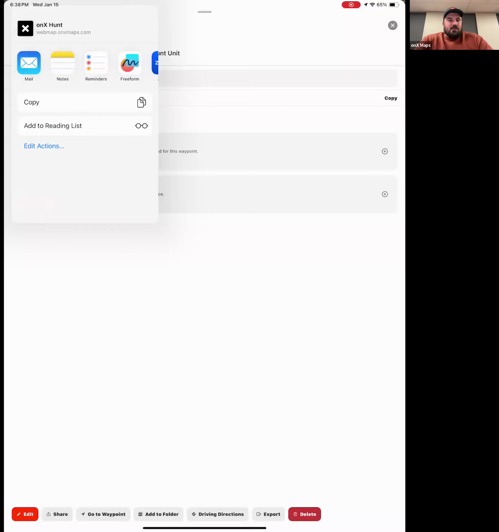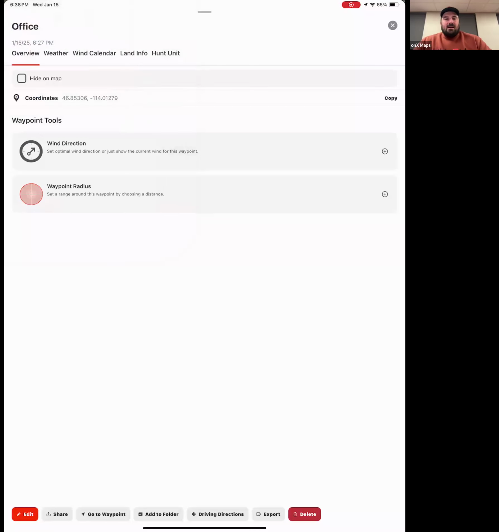Once you text it, they'll receive a message on their phone that says, Jack wants to share a waypoint with you. They'll tap on it. It'll open onX on their phone and ask them if they want to add that to their map. When they say yes, that waypoint or that track or whatever will be visible on their map. You can email this, you can do it through Facebook or whatever you want. Text is the most common. So then they'll have all of that content on there that you want them to see. It doesn't share everything, doesn't share all of your waypoints, just the ones that you elect to share.